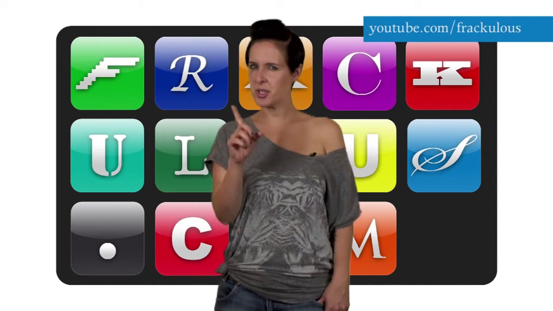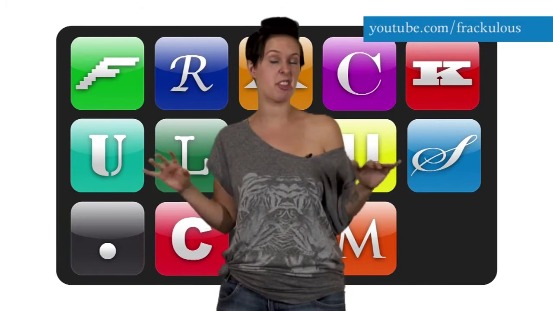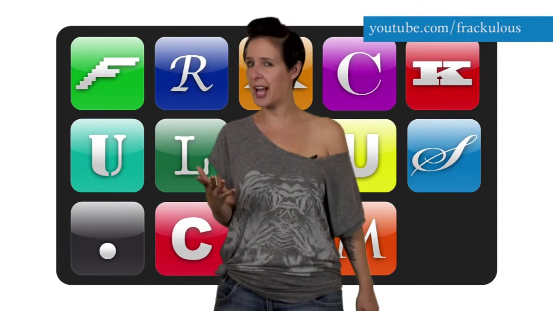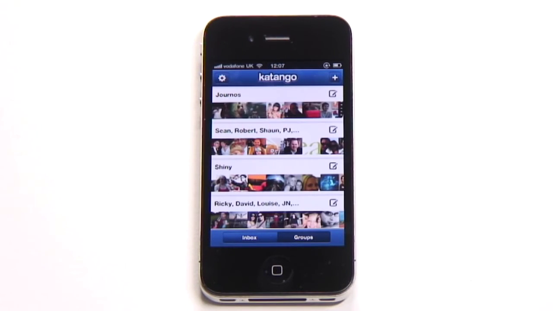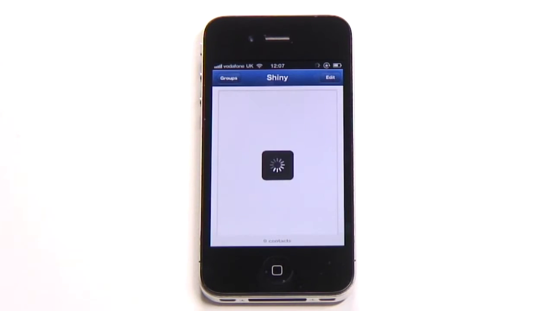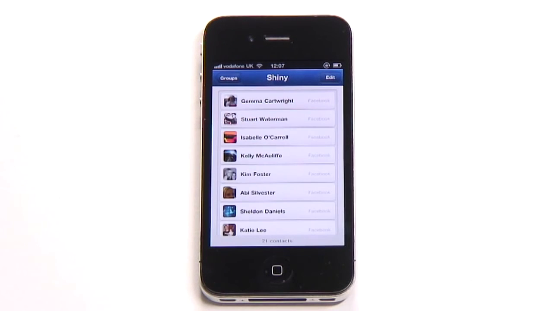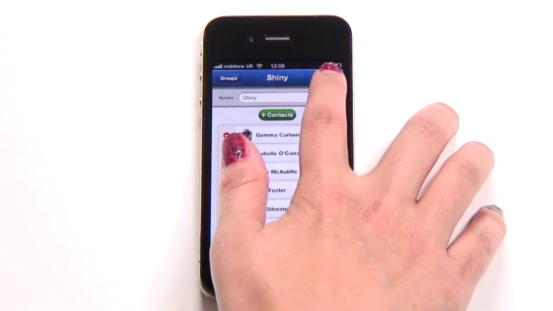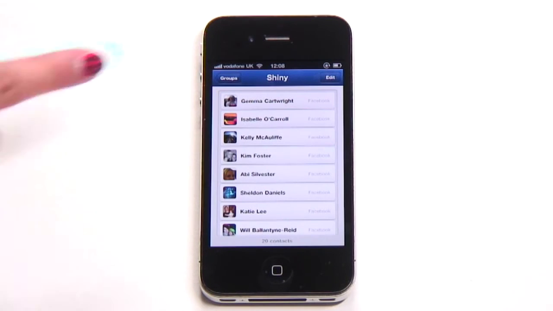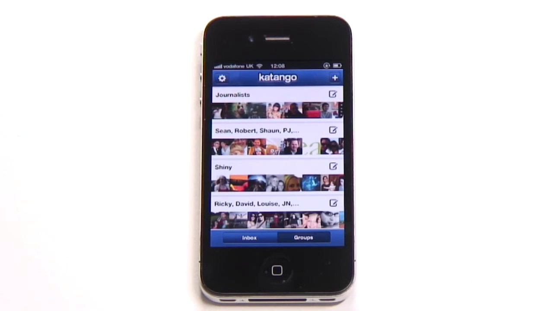Interesting. No sooner does Google Plus launch, with its emphasis on sharing with defined groups rather than all your contacts, than a Facebook app launches to offer something similar. Katango is an app that uses mind-bogglingly complicated algorithms to work out which of your contacts should be grouped together, such as all the contacts you grew up with or family members. Whilst these groups are automatically collated, you can then add or remove people from the groups and rename them. On the whole though, it's pretty accurate.